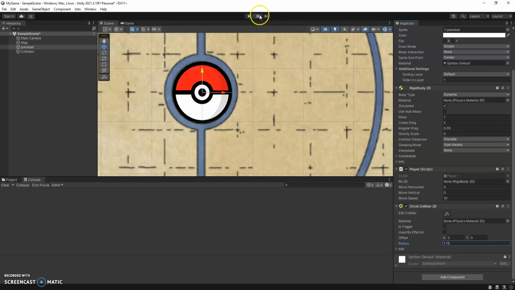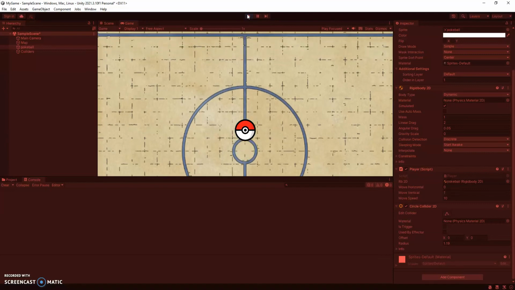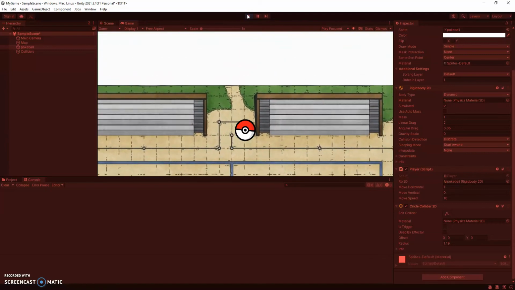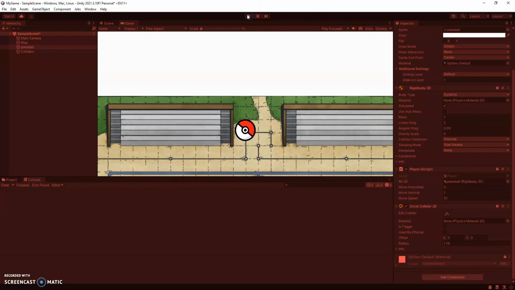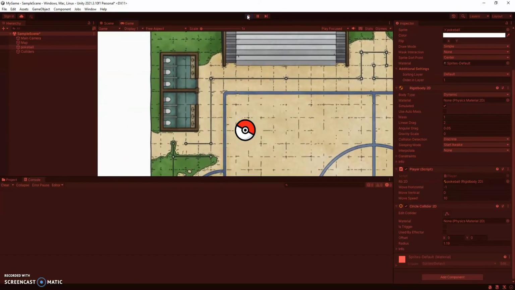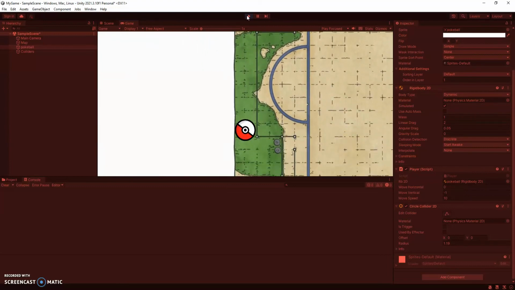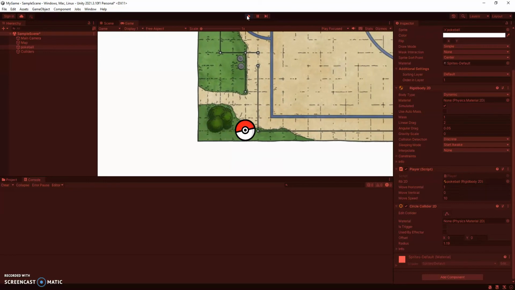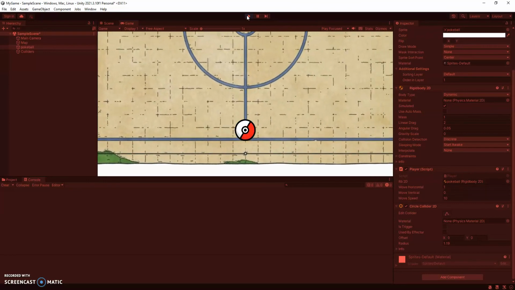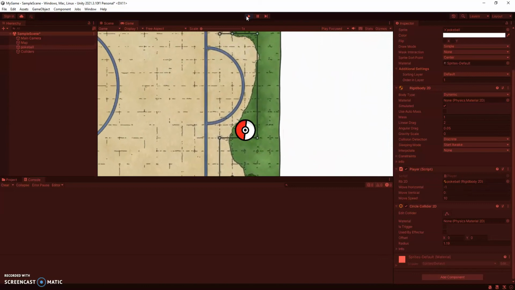Okay. So let's just double check that this works. And so it should hit that, shouldn't be able to go there. That looks pretty good. Okay, so we just want to double check it's not going out anywhere. Now you notice it is spinning, and you could stop that. I'll show that. This will be sort of an option for you if you want to do this or not, but it does spin around.